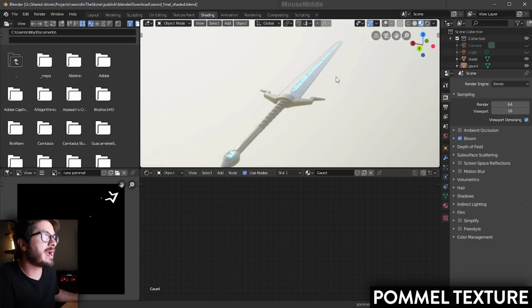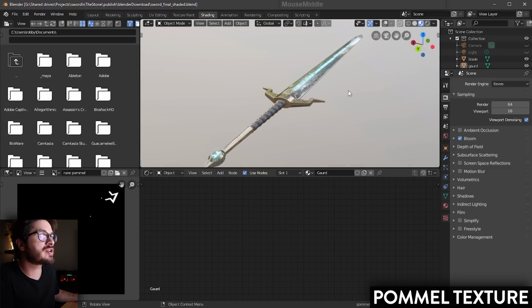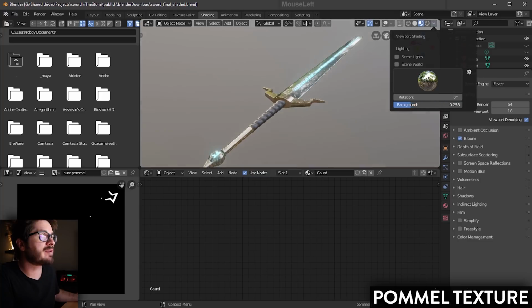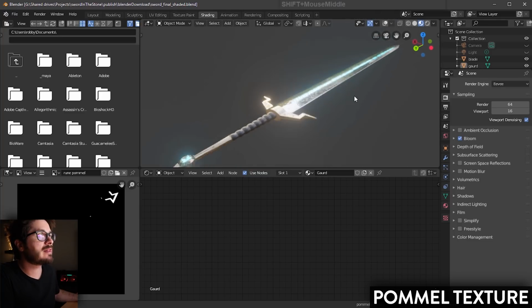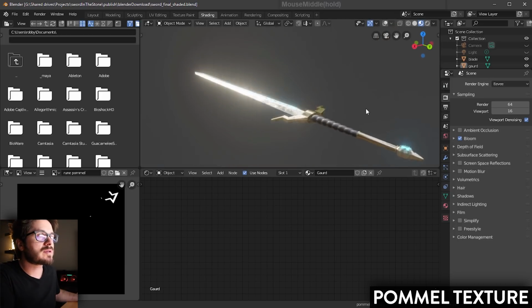I'm going to leave mine on the default one right there. And what I'm going to do is just bring down the background texture just like that. And this is going to be the final render that I leave off with. We can play around with the rotation like that. So I'm just going to leave it like something like that. Cool. So that wraps that up right there.